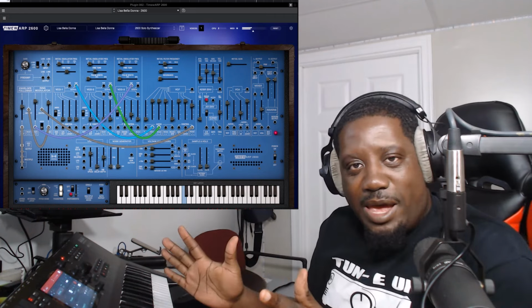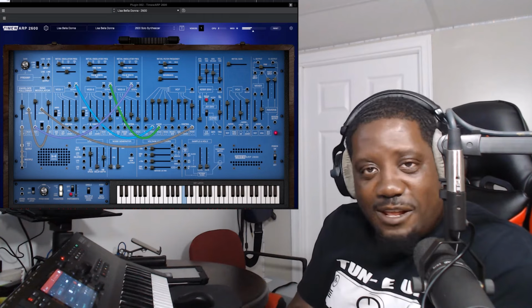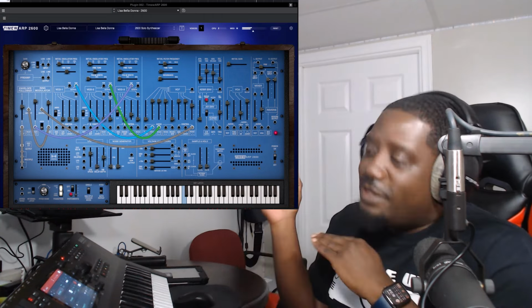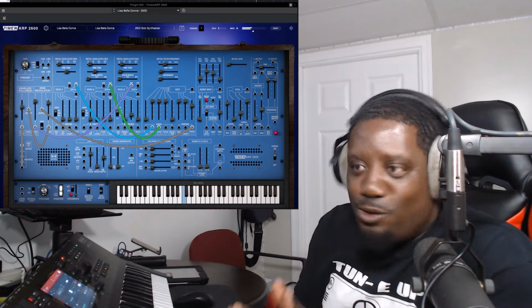If you like to make your own sounds and create your own sound, this VST is definitely for you. If you like to just go ahead and use presets, this VST is definitely for you. So it's for everybody. If you like leads, if you like all types of different synth, this VST is for you. So let's jump in, let's take a look at it.